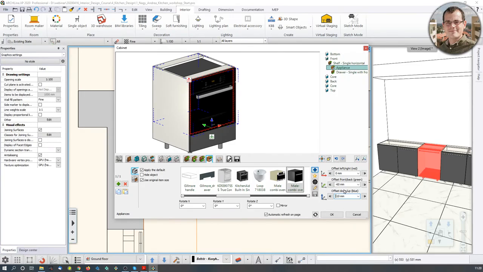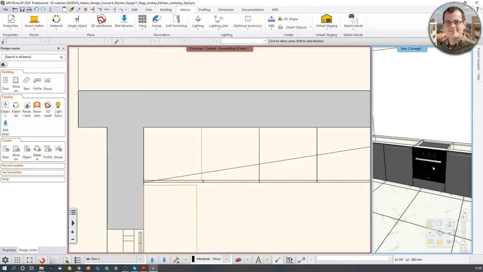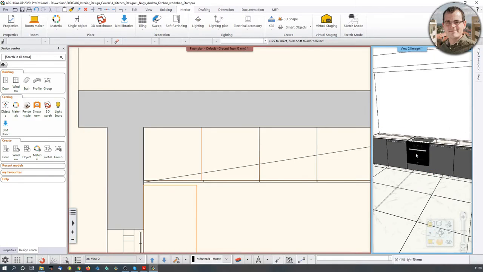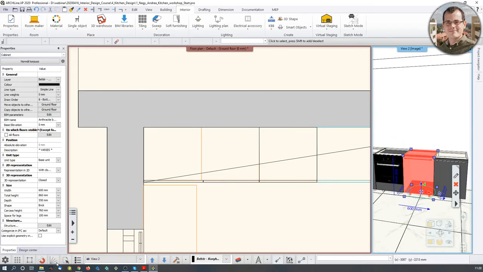This is sometimes a guessing game, so you have to use the increments like that if you want to find the best position for that. But if you know the actual sizes, then add them as you want. You can save this. I'm not going to save it because I already have a copy of that, so I'm just going to hit OK. And now this element of mine is equipped with an oven. So next time we are going to create, I think, maybe an element with drawers. So that's what we are going to work on next.